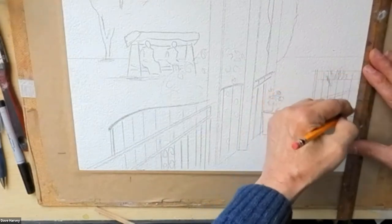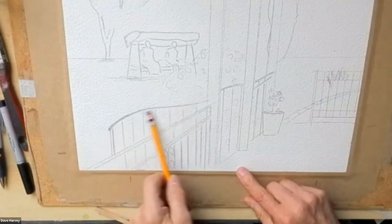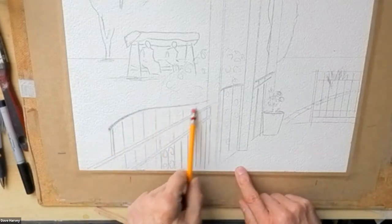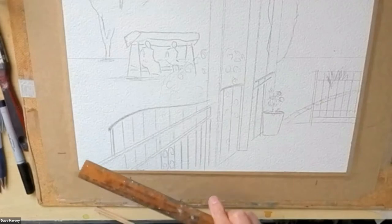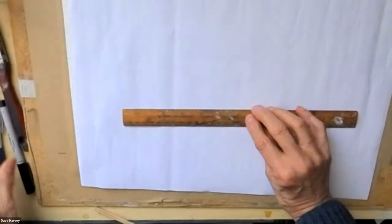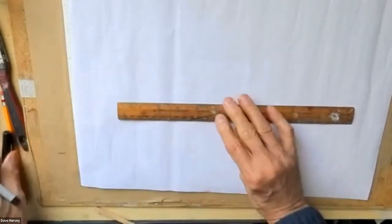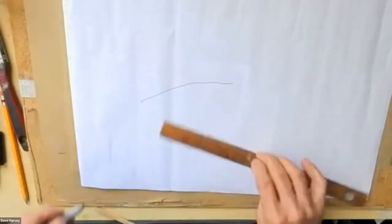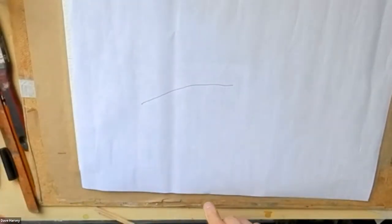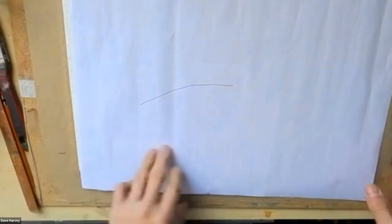Perhaps a nice watercolor pencil. Anyway, that was the hard bit. This is a hard bit, drawing a curve. And over there, there was a curve. One of the things I did, I don't know if it would work, was I had the straight edge, the ruler. And then I thought, oh, how do you draw a curve? So I grabbed the ruler and grabbed the pencil and moved the ruler. That's all. Gave you a curvy line. What, one of those things they use in maths, is it? What are they called? Plastic bendy thing.